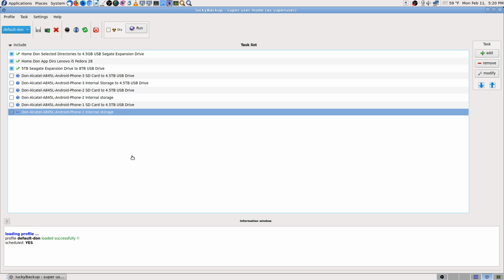So I went in the other room, did some stuff, and came back, and I didn't log in until I was actually ready to sit down and get on the machine again. And so it had already missed the 10-minute window, and Lucky Backup had already shut down. The script had already shut itself down, so it didn't run the backups.